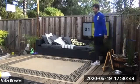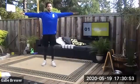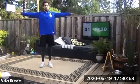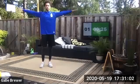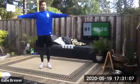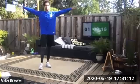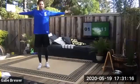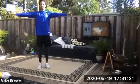All right, here we go. We're gonna start with the arms out to a T, palms facing down, small circles, spreading those fingers, and pulling those shoulder blades apart. We want to stick with the small circles. All right, in 3 seconds, we're gonna go in reverse. Okay, palms up. Shoulders should be making a lot of noise right now.